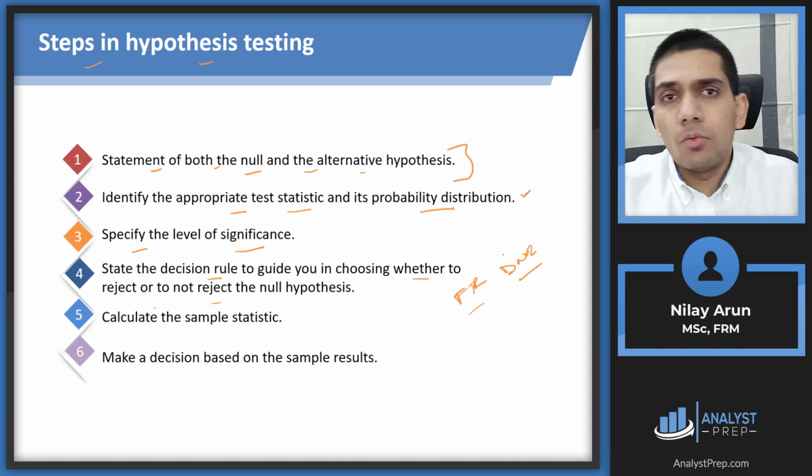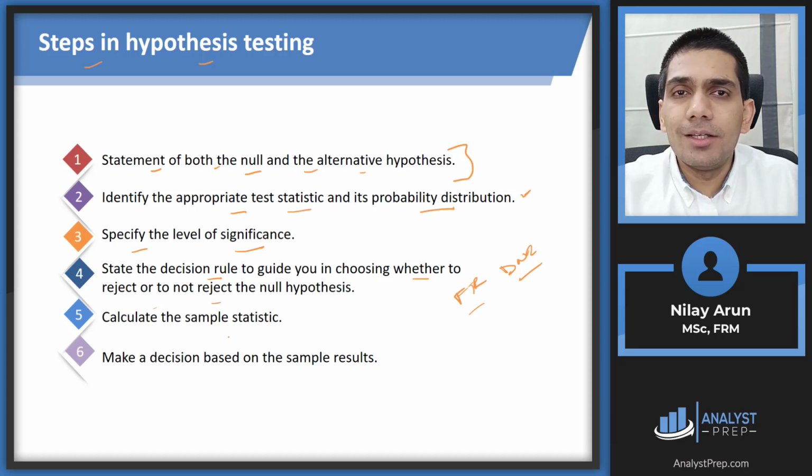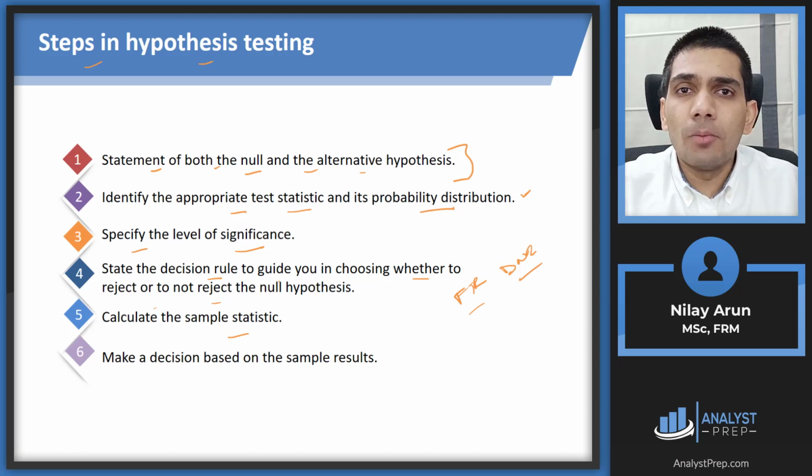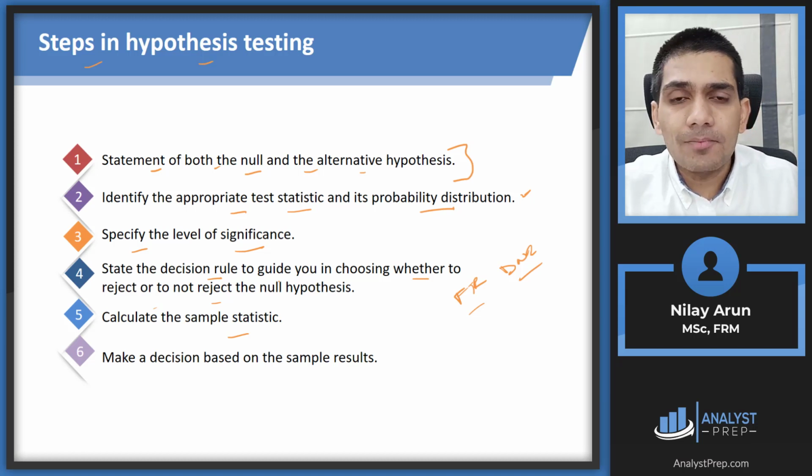After this step, what we will be doing is we will be calculating the sample statistic. Again, the calculation of sample statistic will depend upon what we are trying to test. So you will have different formulas here. So just like in step 2, here as well, you'll have to know that which formula is useful. So you will have to memorize those formulas and you'll have to implement it at this particular step.